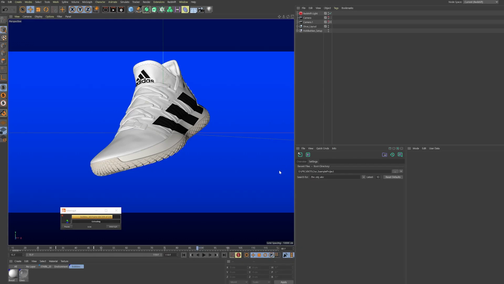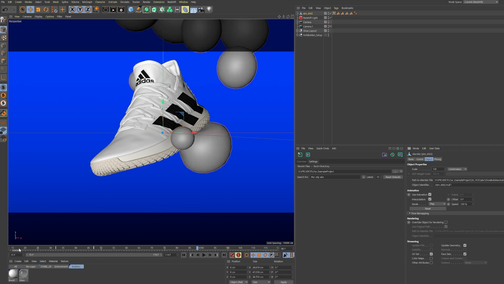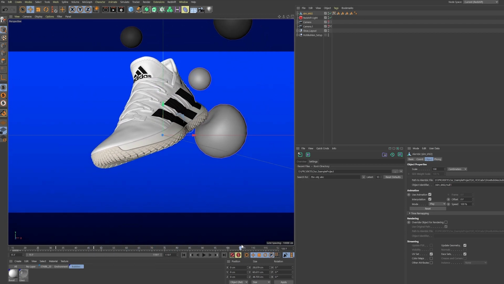And after a little bit of cooking back in Cinema 4D, I can run the command and automatically see my new version. And I can go ahead and directly merge that into my document. Now I just have to set the scale to 100 and I'm good to go. So let's throw on some materials and give this a quick render.